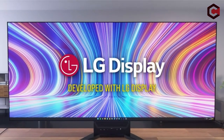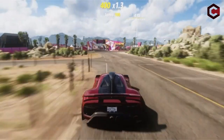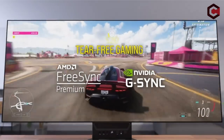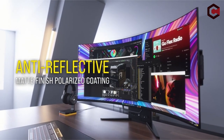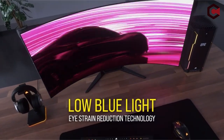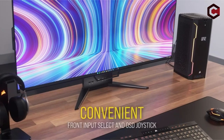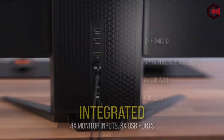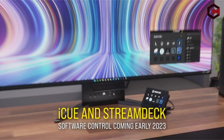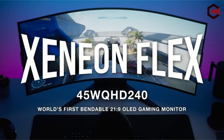The Corsair website offers a V107 firmware driver update that increases brightness by 33% to 200 nit full screen. With its amazing 240Hz refresh rate and 0.03ms GTG reaction time, the LG OLED-powered Xenian Flex eliminates motion blur and offers a lifelike gaming experience. Smooth pictures are guaranteed by AMD FreeSync Premium certification and NVIDIA G-Sync compatibility, while self-lit OLED pixels offer clarity and precision even in the darkest environments. The 99% DCI-P3 color gamut and up to 1000 nit brightness with HDR compatibility further enhance the visual experience.